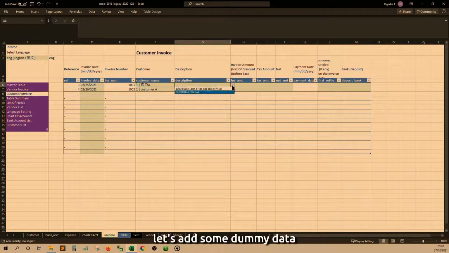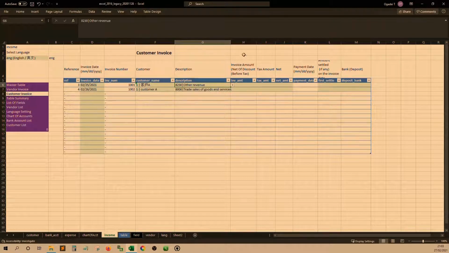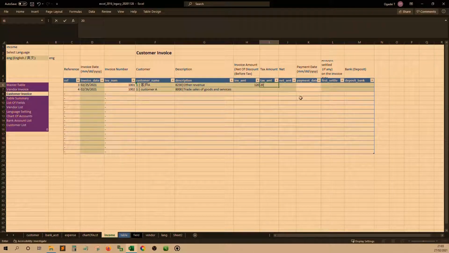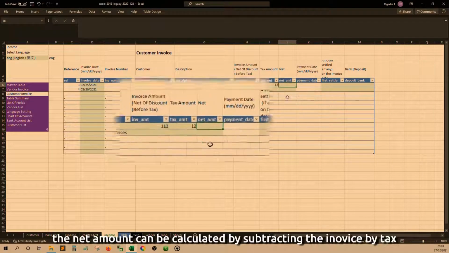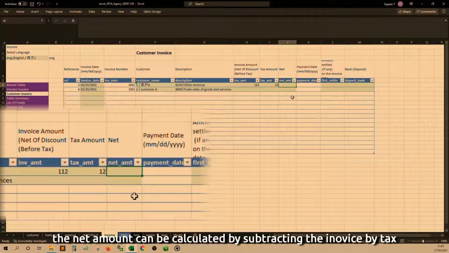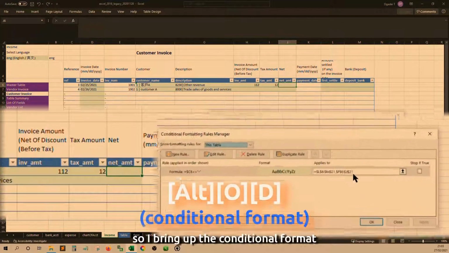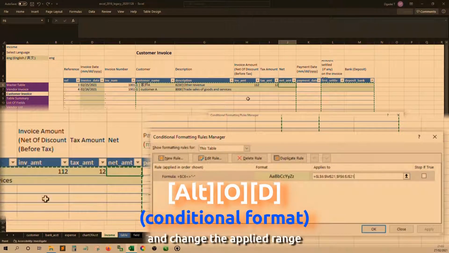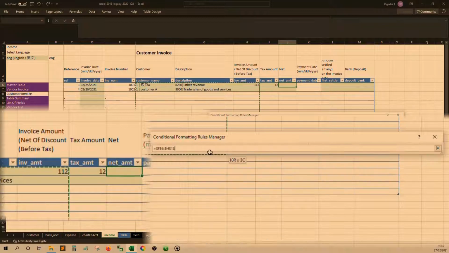Let's add some dummy data. The net amount can be calculated by subtracting the invoice tax, so I bring up the conditional format and change the applied range.